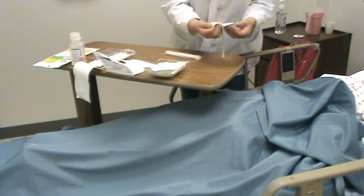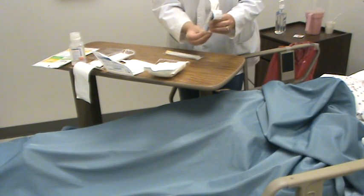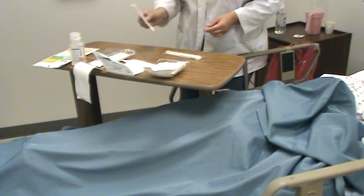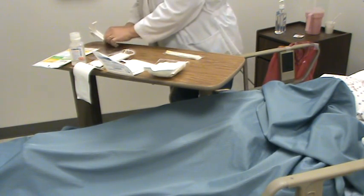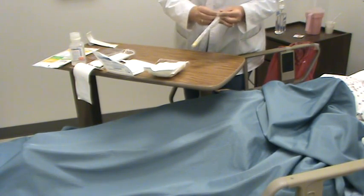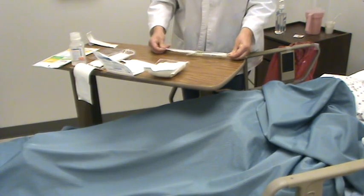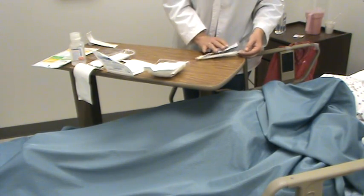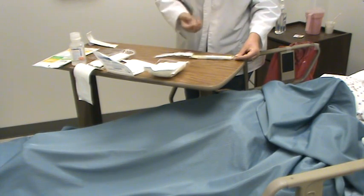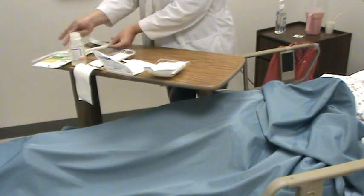I usually just open them up and what I like to do is loosen them up and try to get one of them just a little bit higher than the other one, so it's easier when I want one to just take one. I'm going to put them on the side because they're still over the sterile portion, so they still have a sterile feel. I'll get my culturette ready. Any time your supplies have the plastic bucket underneath, put that downward because then your things won't roll.